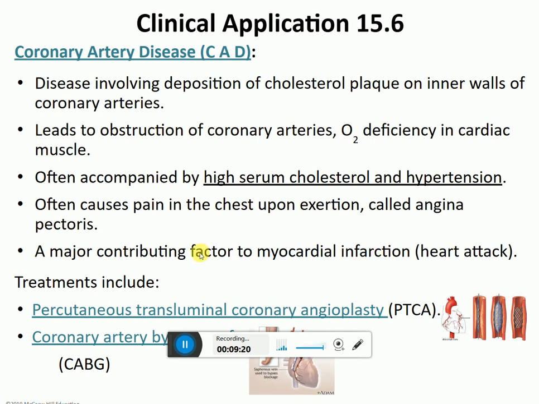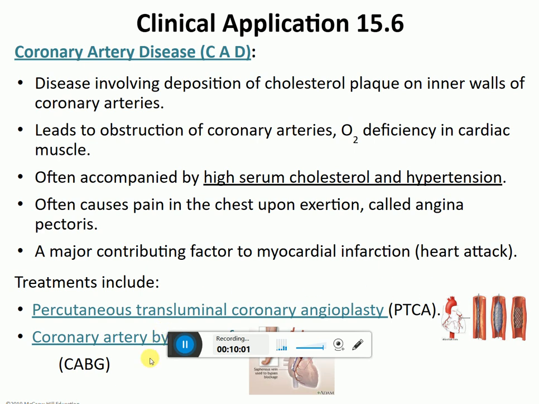So, how are they treated? If coronary artery disease occurs, we use two different kinds of procedures. The first one is called percutaneous transluminal coronary angioplasty, commonly known as a stent. There's a video here that you can watch to see how that stent is put in. It is put in where the narrow portion is, inflated using a tiny balloon, and then the balloon is removed and the stent remains, keeping the artery intact or patent.